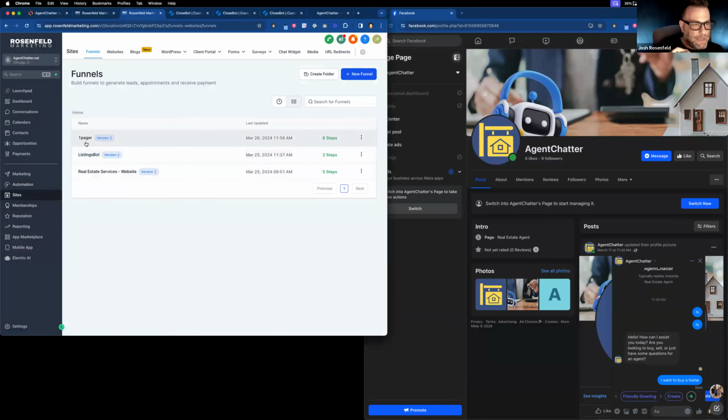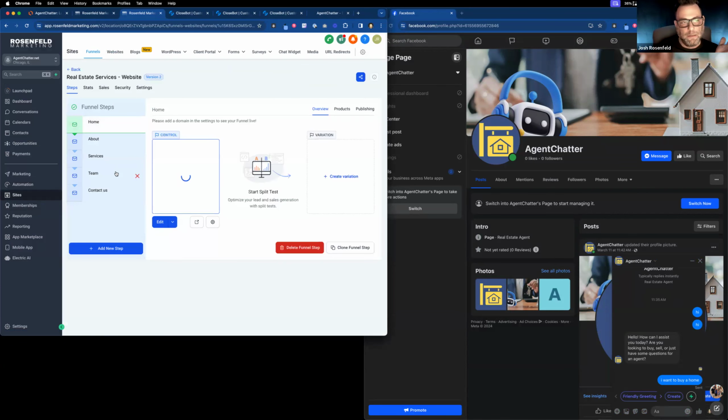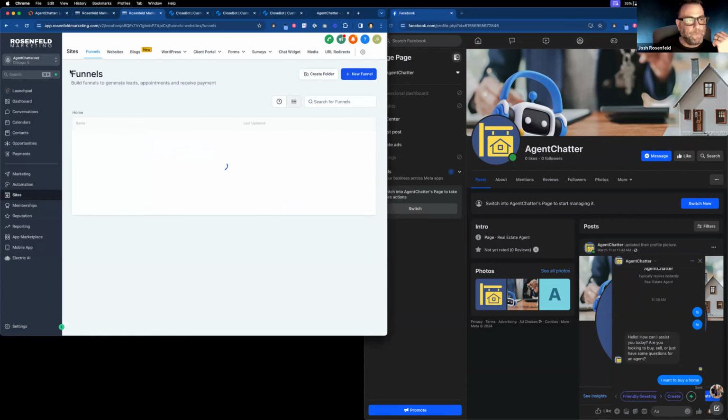Just want to tweak this demo page because it's really going to be like, oh, so also if you're listening, you're on the call, you're all going to be happy. So in this snapshot you're going to get a real estate services website in here. It's a template. You can totally change this for your agency if you want. You can use it for clients. You can do anything you want with it. So I threw that in there for free.